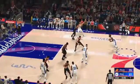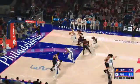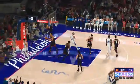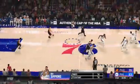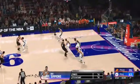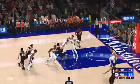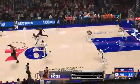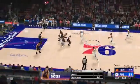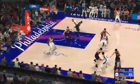Pass to Howard. Simmons against Johnson. And it's Simmons penetrating. Simmons putting his outstanding athleticism to use on that drive. A remarkable penetrator who knows exactly how to carve up the defense. Charity stripe shot. A nice shot by Booker. Booker's got 17 now. One of the things you've got to admire and respect about him is his aggressiveness at the offensive end, always in attack mode.